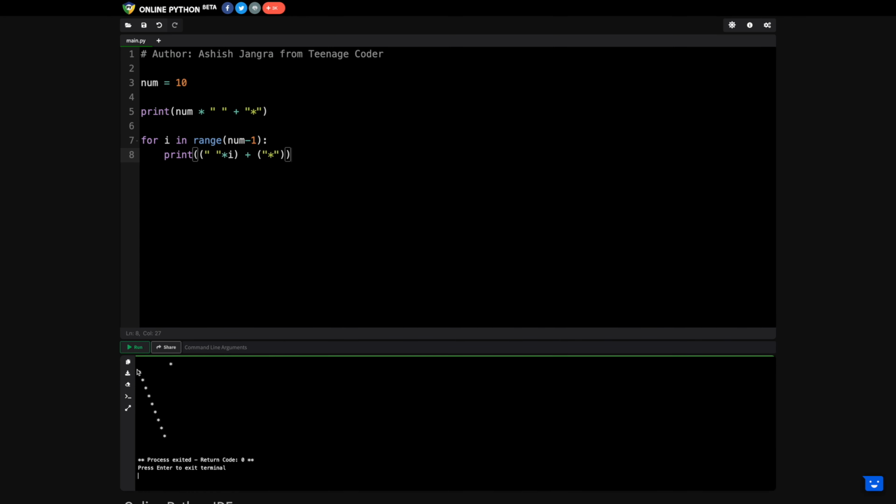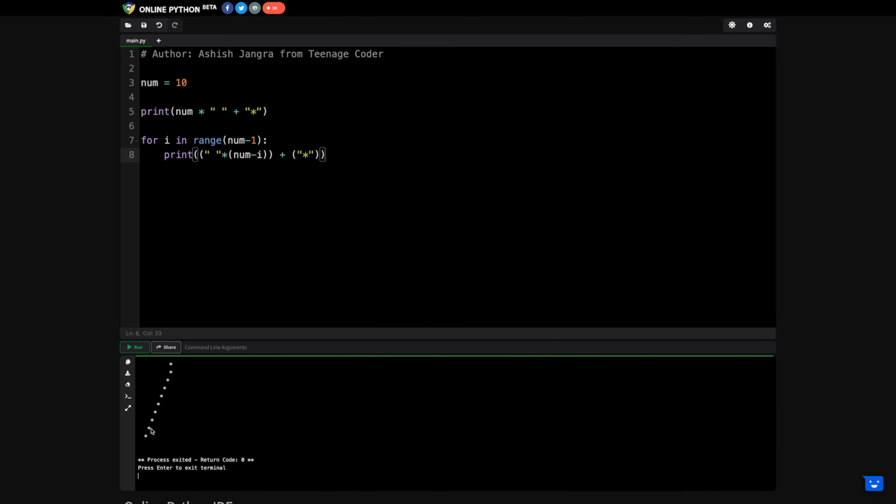But what I want is exactly the reverse of it, right? Because in the first line I'm having 0 spaces then 2 spaces, but in the first line I should have this many spaces. So instead of I I should write number minus I. Clear? So this is what I should write, and at the end I am having everything. So now if I'm executing this, this is the pattern that I am having.